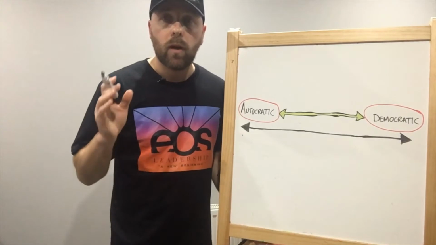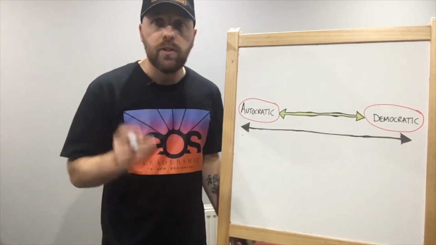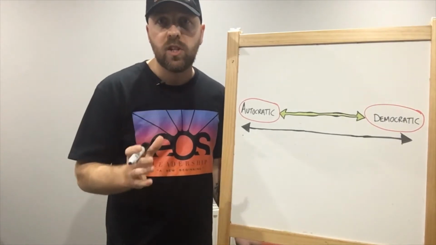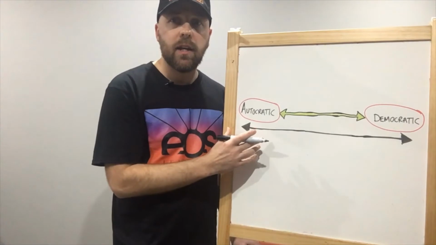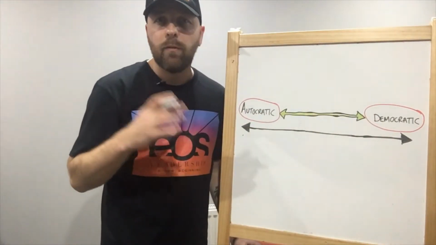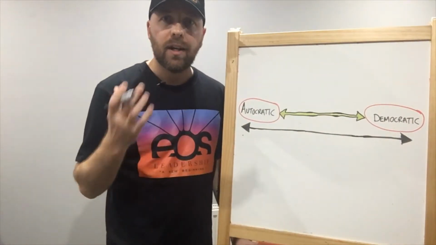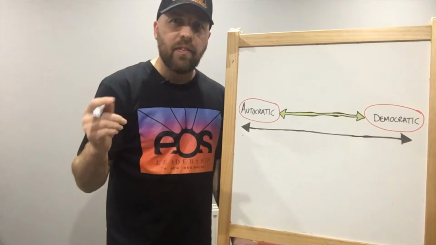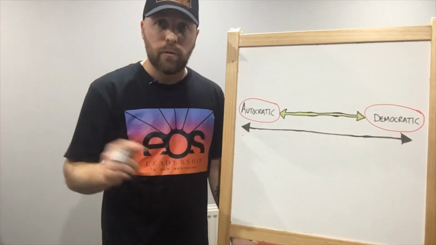Hi everyone. This week we have been looking at leadership styles and in particular focusing on two specific types of leadership style, those being autocratic and, at the other end of the spectrum, democratic. And we've been widely discussing which one of these two leadership styles gets the best results. And there are two answers to that question, and so what we're going to do is unpack those two answers.